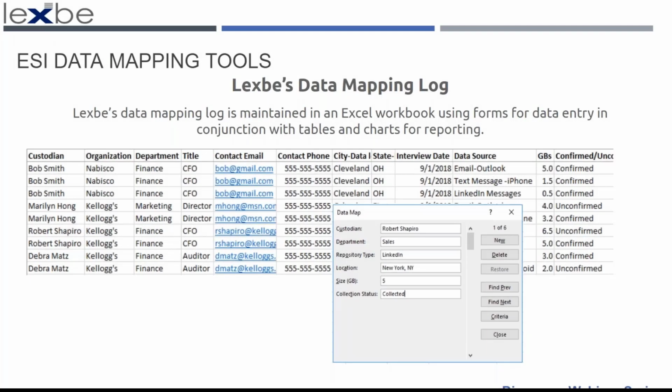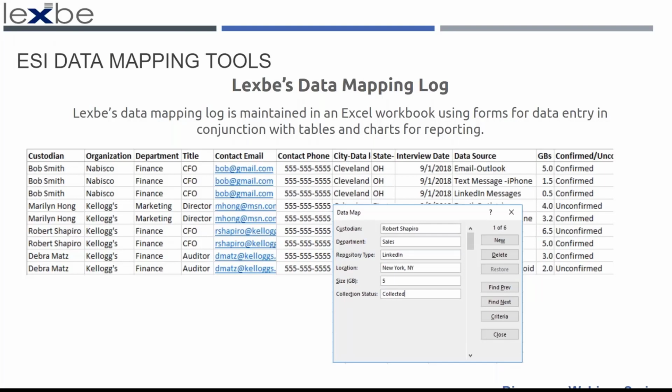So you would go through and set this up, and each custodian, developing out of the custodian interviews, there would be a question to the custodian of how many data stores he or she has. Could be one or two, could be a dozen. Could include cloud in any of the sources that are out there. Skype, they would all be individual data sources. Then these would be mapped out on a record by record, row by row basis in a form as we have here. And then you can get the status of if it's been confirmed, collected, and then you can build your reports out of that.